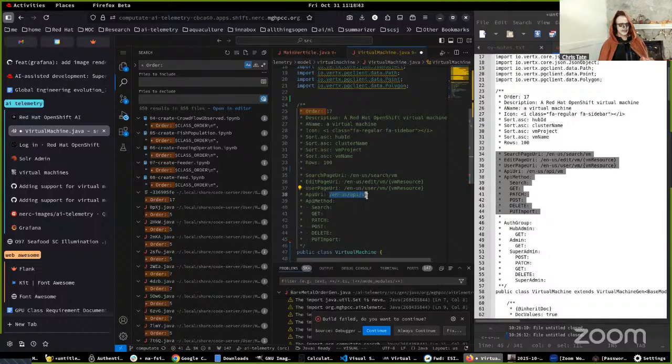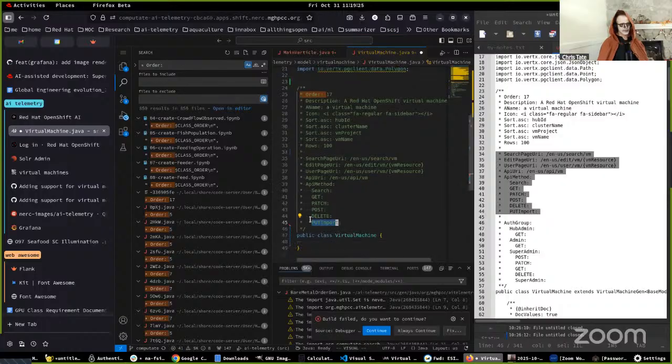So this is a JSON API endpoint that you can query the data with JSON. Now, all of these pages are backed by fine-grained access control. Oh, we'll talk about that in a sec. We're going to create some more APIs to search the virtual machines, which will be accessible at this API URI by default. And then you'll be able to get an individual VM at this API URI with a VM resource after that. Just so you know, you can also patch multiple virtual machines at the same time, and you can create new virtual machines with this API and a delete API and an import API using the put method.